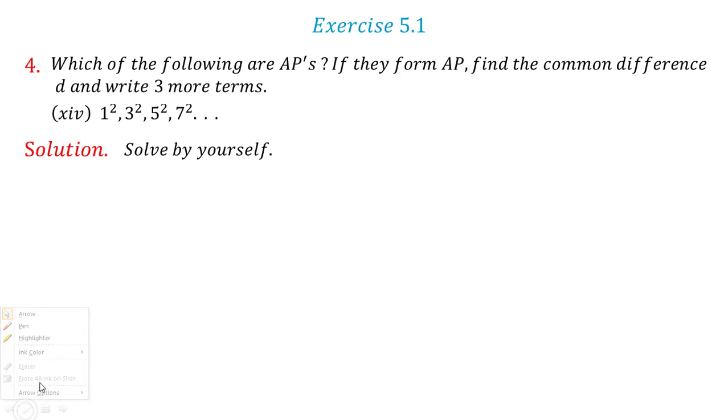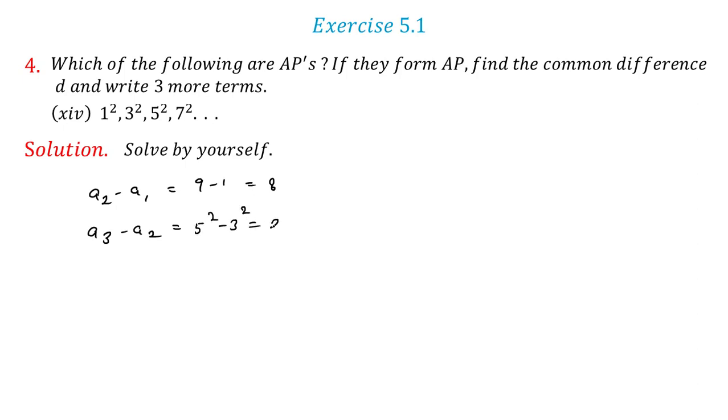Now here in this problem, a2 minus a1, you will get 3 squared is 9, 9 minus 1, it is 8. Here I am writing in short, but when you are solving, you have to solve completely with procedure. The procedure you have already seen in the initial problems, how we are writing. So write accordingly, right? Now a3 minus a2, it will be 5 squared minus 3 squared. So 5 squared is 25, 3 squared is 9. So 25 minus 9 is 16, and so on. So this is how you are getting the result.